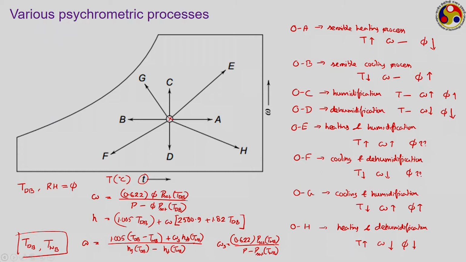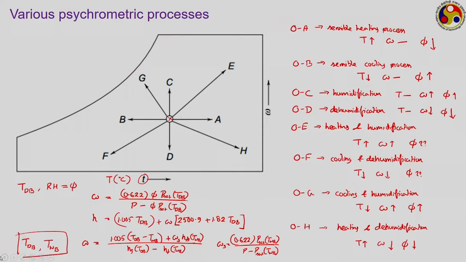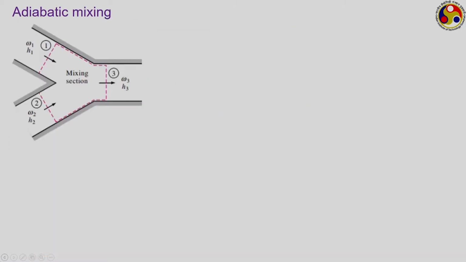Now, I would like to talk about another psychrometric process. There are 8 processes we have listed here, and you know how to analyze each of them. But there is another one. In all the 8 that we are seeing here, there is no change in the dry air component, but there may or may not be change in the water vapor part; it is always compulsory that the dry air part remains the same. But that is not the case in this particular situation.